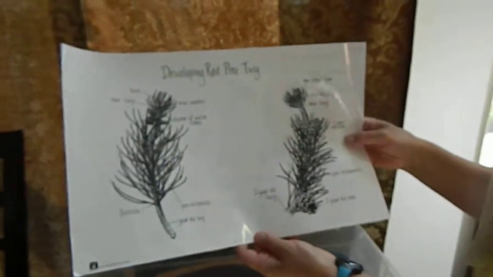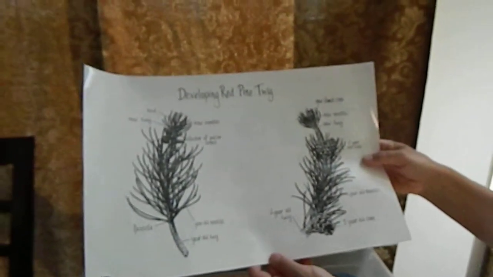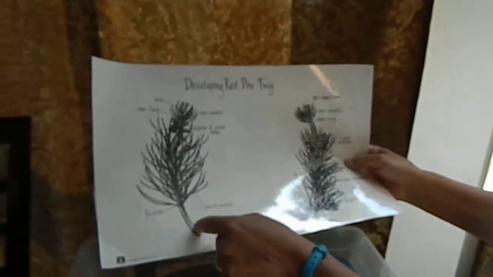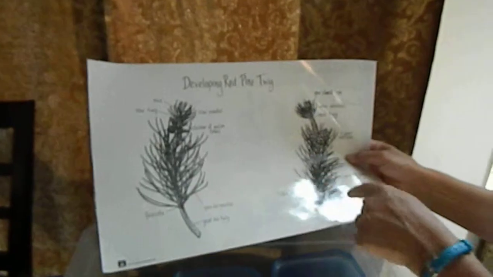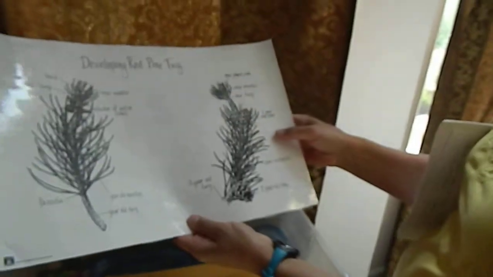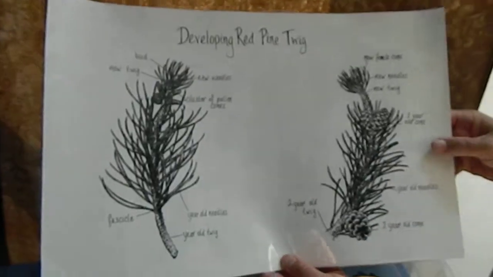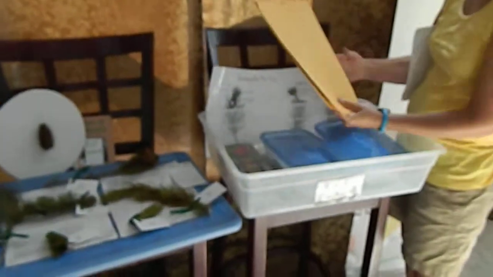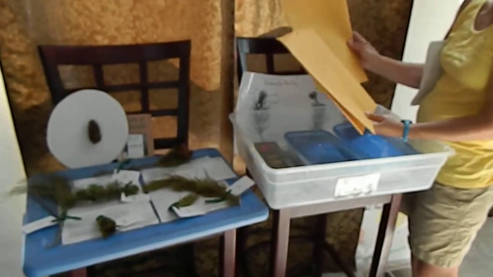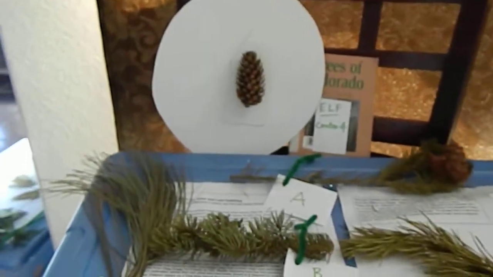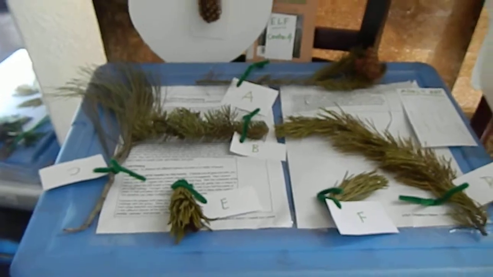But this is a great illustration of how the tree develops, and then the cones develop from there, and the parts: the 1-year-old cone, the 2-year-old cone, the male and female parts. So after you've gone over that part, and there are various useful handouts and further demonstrations, all in these packets, you can move on to the game.